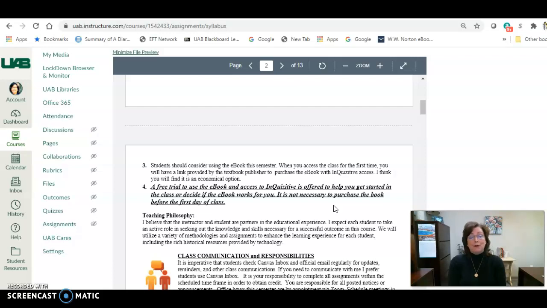If you're not satisfied with the ebook, then go to the bookstore and it'll have a code, and the next time you go in to do some of your weekly chapter assignments, it'll ask you for your access code, and it comes with the new textbook in the bookstore. So do what's best for you, but there's no reason for any student not to get started in my class because you have a free 2-week trial to the ebook and all assignments that come in through the textbook. So it's important for you to get started in the class today.